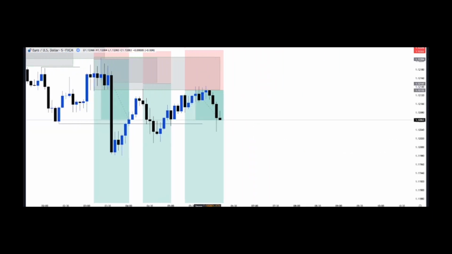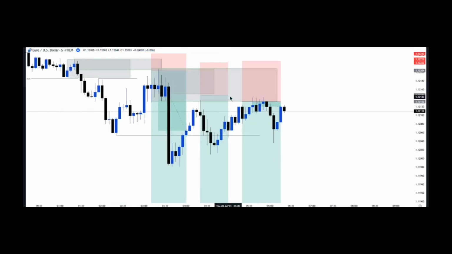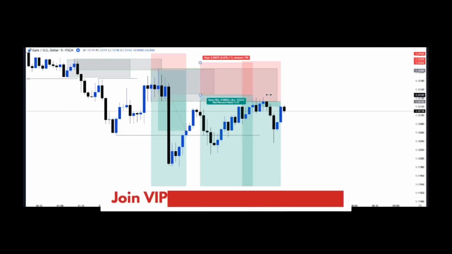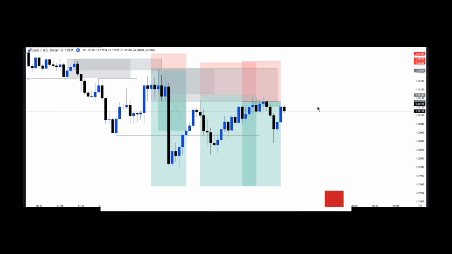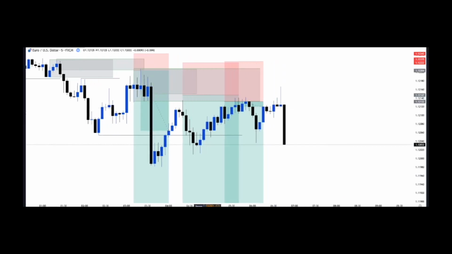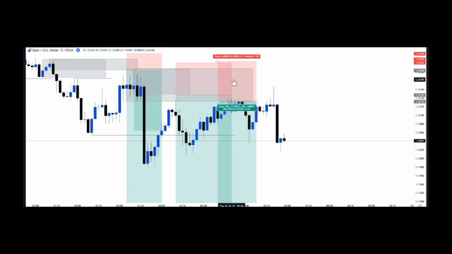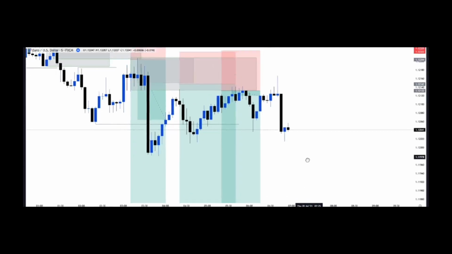Okay, has it activated the second position? No, the second position is not activated. Nearly, but it was not activated. Okay, but let's continue to see. It may activate it, we don't know. Okay, so it's activated. All the 3 positions are now activated. So we are in 3 trades now. If it goes our way, then imagine how much you can make.